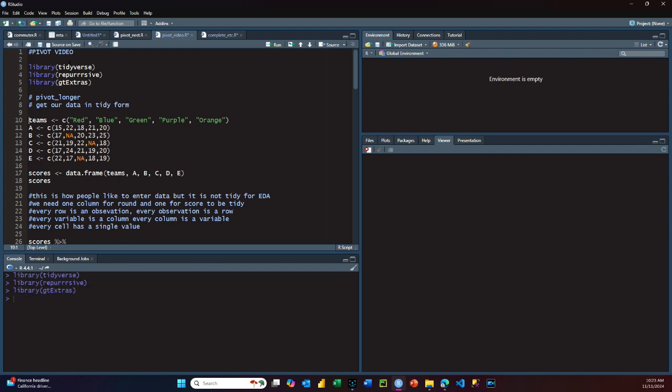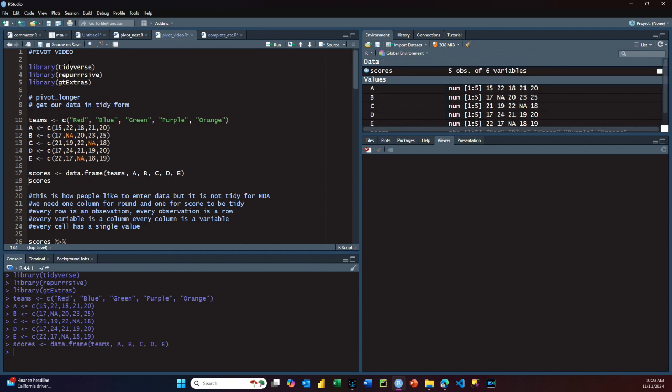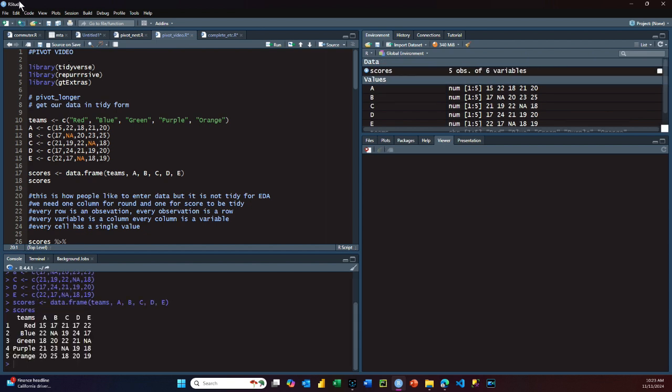Now I'm going to create a data frame called teams: team red, blue, green, purple, and orange, and their scores for rounds A, B, C, D, and E. So here's my data frame, teams, and the column for their scores for each round.